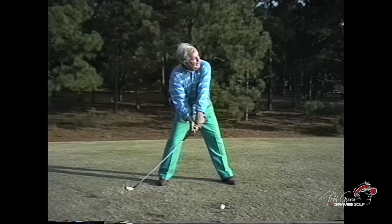Why do you want the right foot on the ground at impact? Can't get over. Can't get over the top? No, how can you? Impossible. My legs get wider at impact. Can't get over it. That's amazing. I never thought of that. You can't get over. Put the club way back in a wide stance, I can't get over. Even if I want to. Watch. That's amazing.